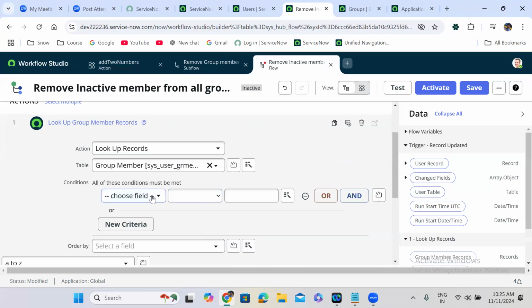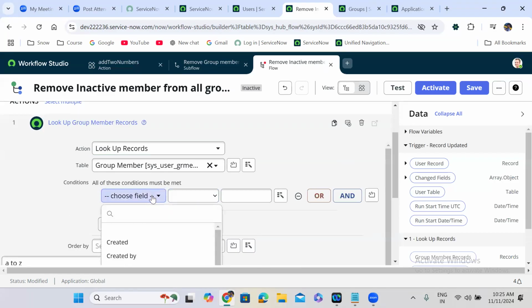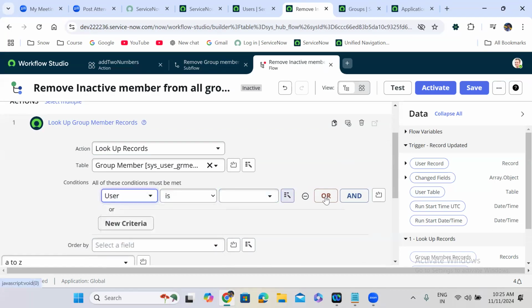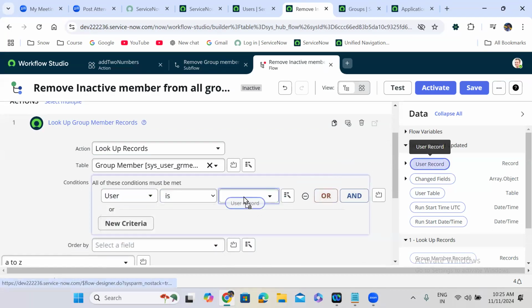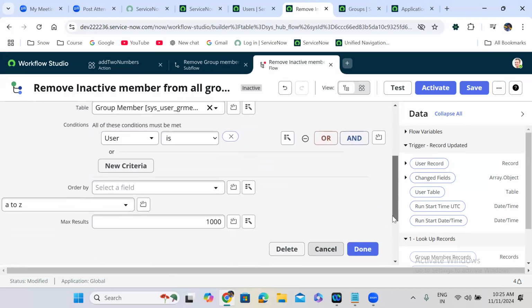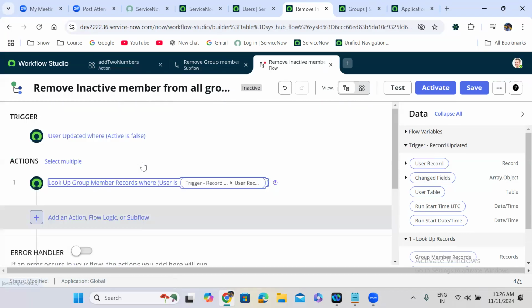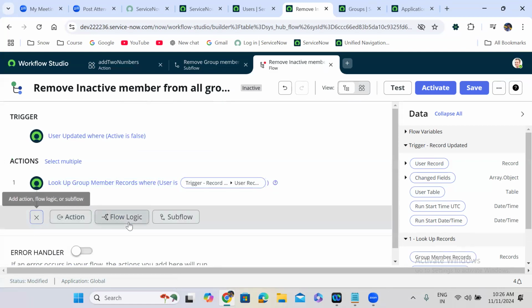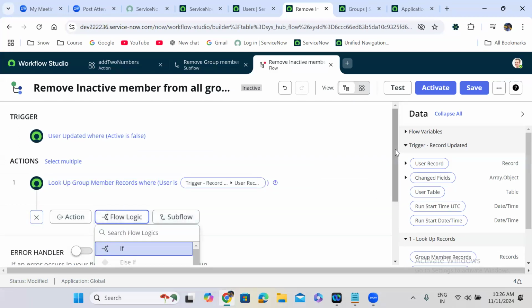Then I am going to use a for each here. For each means to loop through each group.